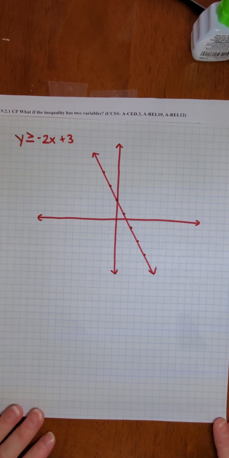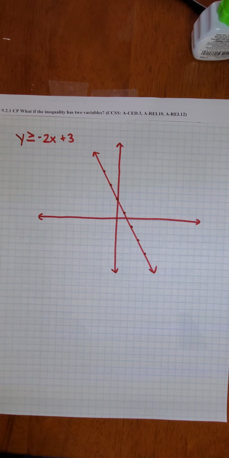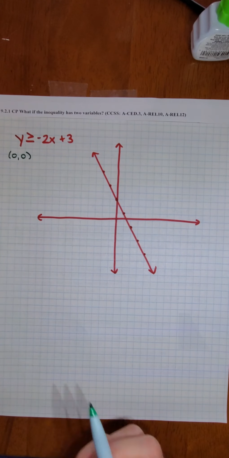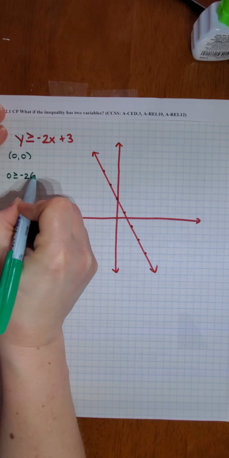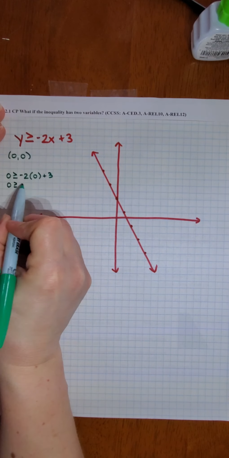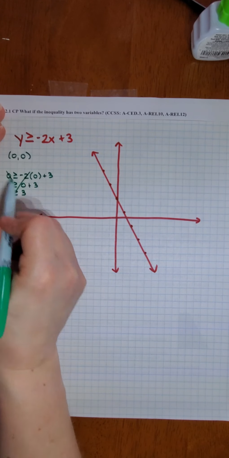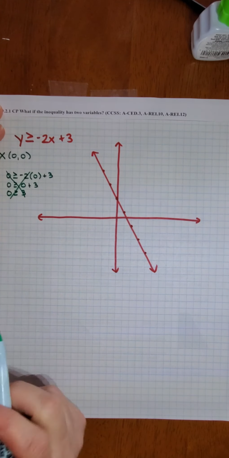Well, what I've done here is I've got another graph of y equals negative 2x plus 3, but this time we're going to look at a few points, and we're going to see whether or not they make the inequality true. So let's say we look at 0, 0 first. We always like to take a look at 0, 0. It's always an interesting point. So if we plug in 0 for both x and y, does it make a true statement? We would say 0 is greater than or equal to 0 plus 3. Is 0 greater than or equal to 3? No. So this point does not make the inequality true, so we wouldn't graph that point.